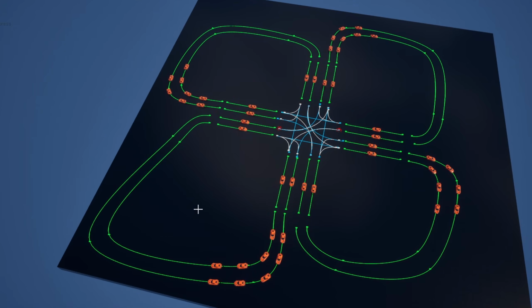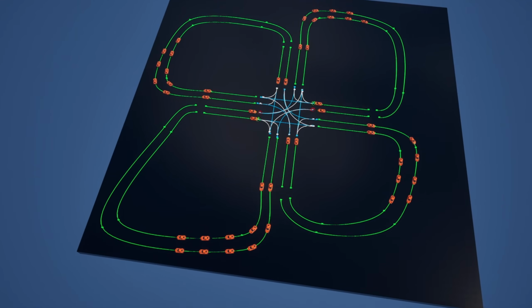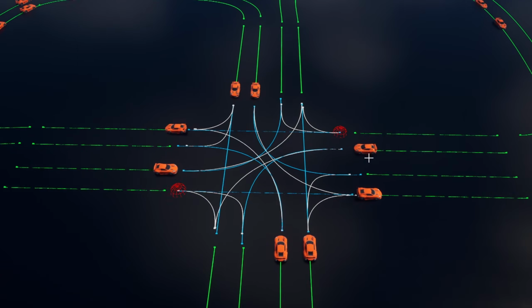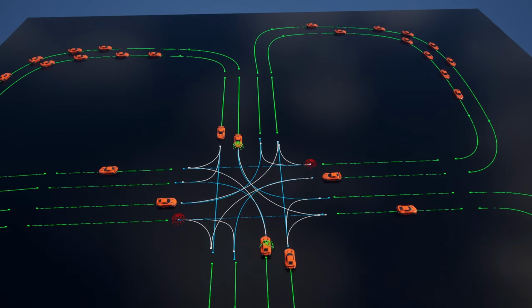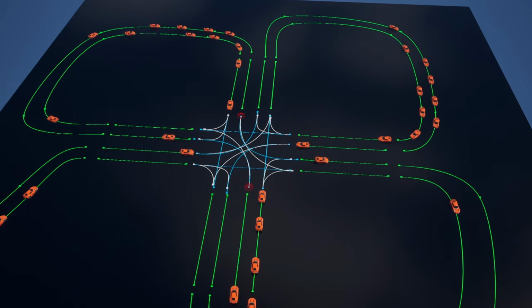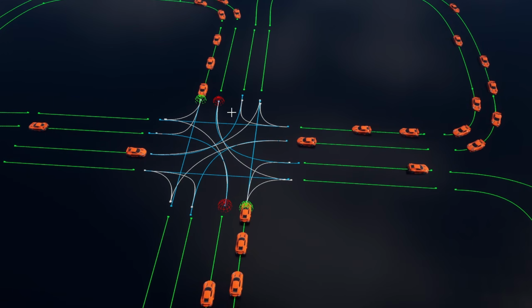Today we'll be setting up spawning on splines. That way we no longer have to have cars start somewhere else. And not only will they spawn on the splines, they'll be kind of evenly distributed based on the length of the splines, and the intersections, of course, will still continue to work.